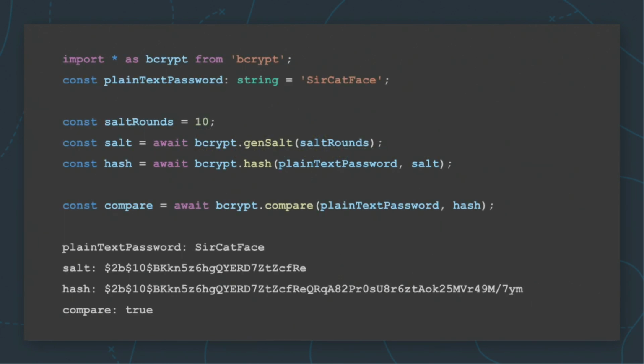Getting back on track, let's take a look at what bcrypt looks like, what interfaces it provides. So we're going to be salting and hashing our functions. We have our plain text password that we're going to be saving as a string. This is a very strong password, which I'm not a cat person. I have dogs, but I assume cat people like to call their cats Sir Cat thing for whatever reason.